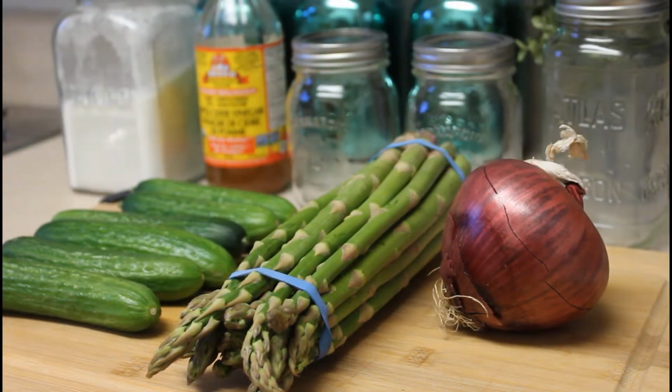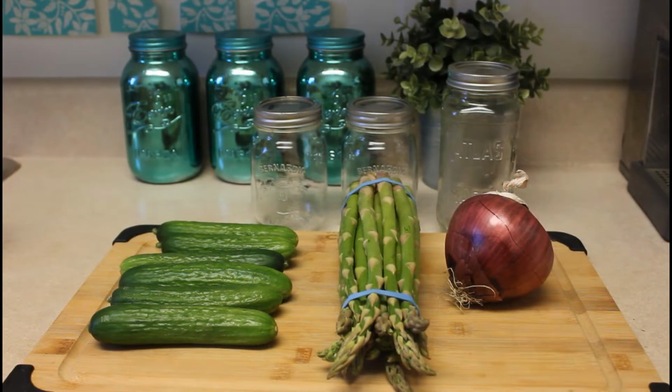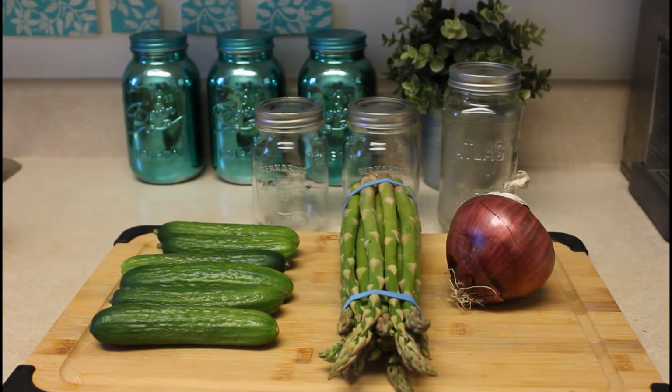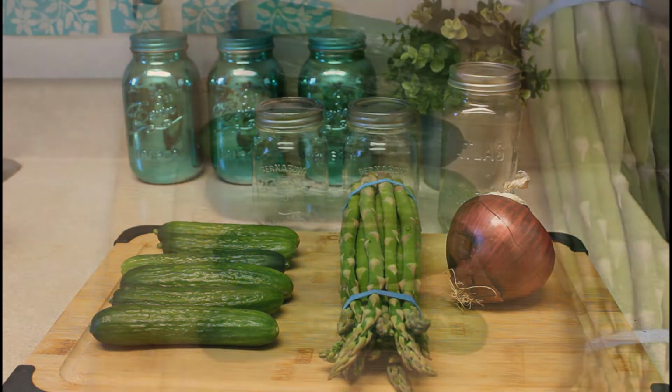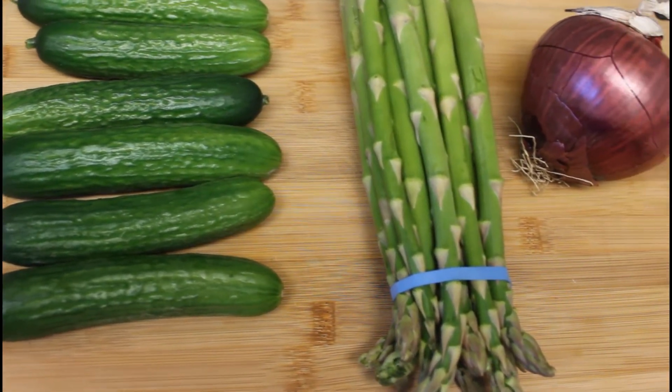So what you will need for today's recipe is vinegar of your choice, water, and a sweetener of your choice. I'll be using white sugar today. Along with some containers to put your pickles into, I'm going to be using mason jars, but feel free to use whatever containers you have. I'm using pickling cucumbers, asparagus, and a large size red onion.